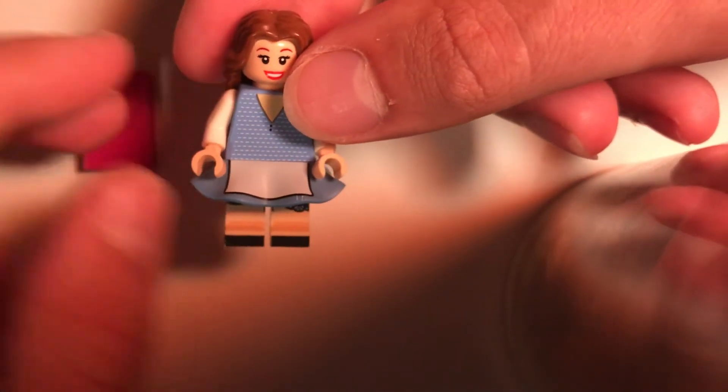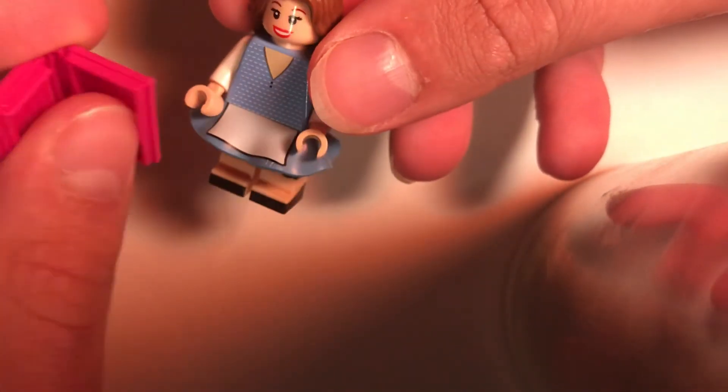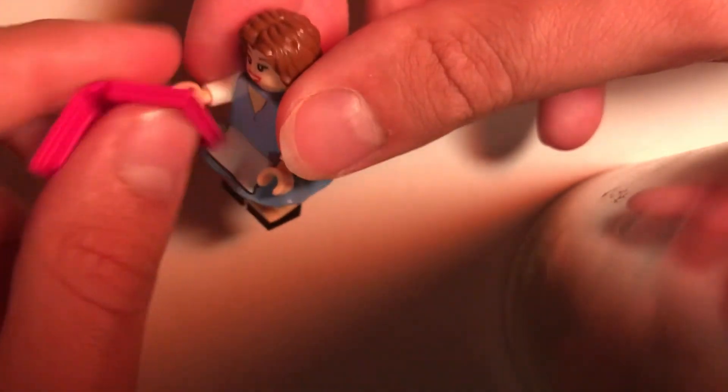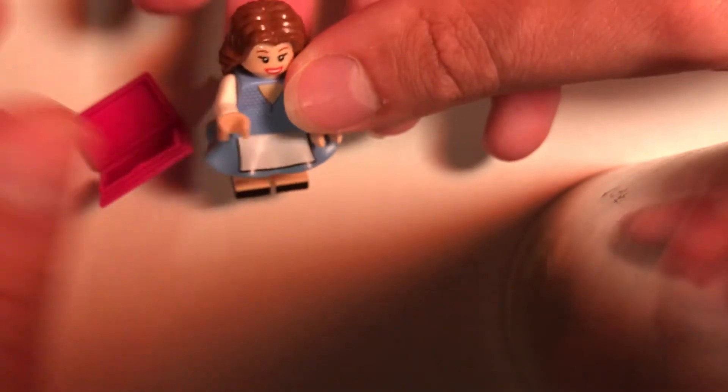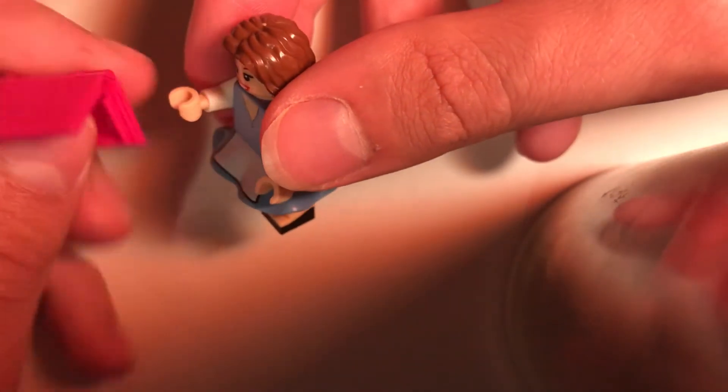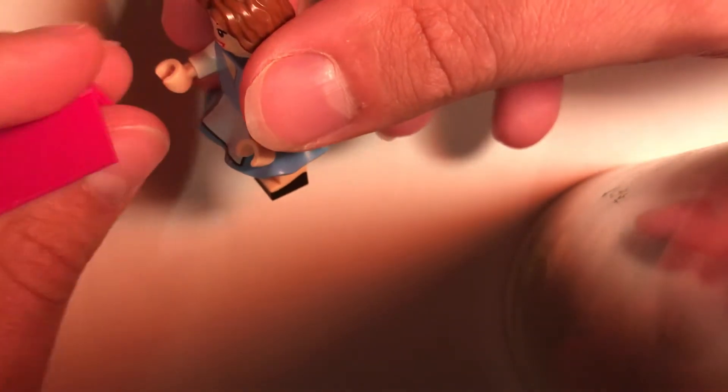And I gave her a little book because, you know, Belle loves to read books. You can give her any color book. It's hard to have minifigures hold these pieces. I don't really know why. They're just kind of built that way. I think nowadays they have better books that, there you go. Well, that's holding for one second. They have better made books nowadays that have like little handles on the side, which are much easier for minifigures to hold than this.